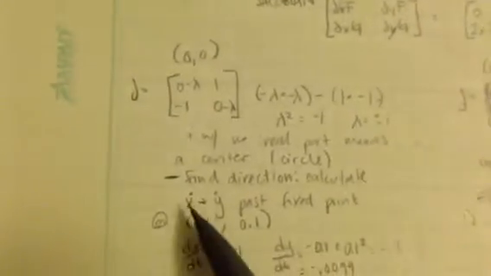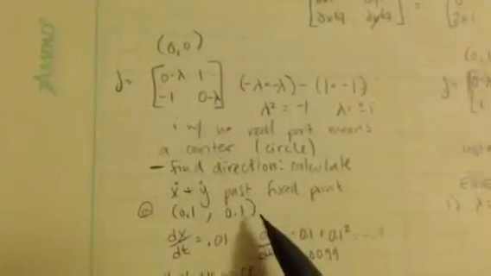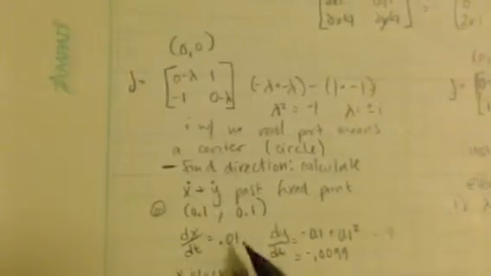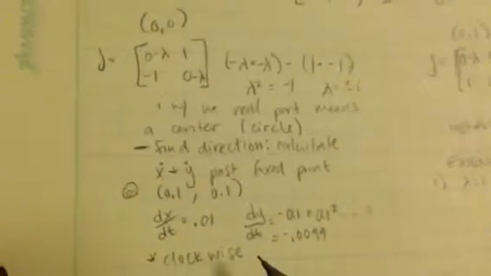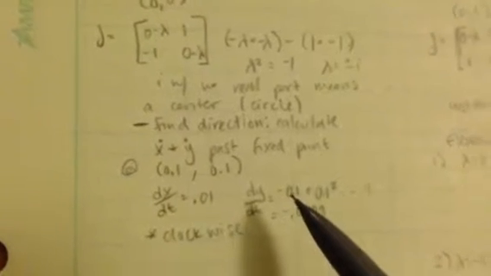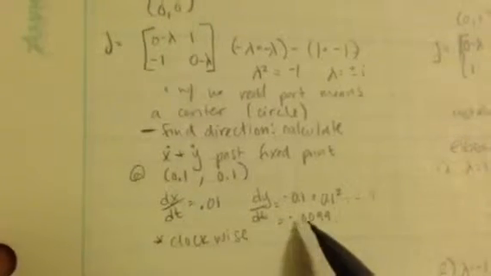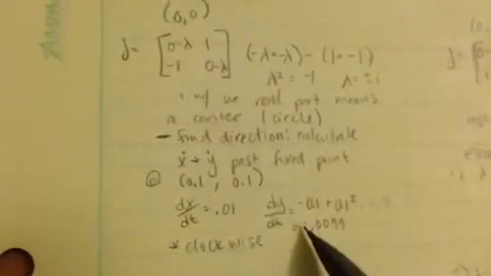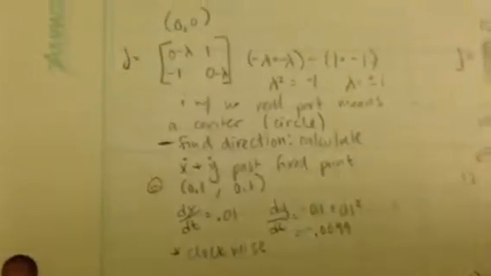And in order to calculate the direction that the circle is going, clockwise or counterclockwise, you want to look around the point you just tested and just calculate what dx dt and dy dt are. So I did 0.1 for both, and I got that dx dt equals 0.1 because dx dt is just y, and y is 0.1. And dy dt is -0.1 plus 0.1 squared, so that ended up being negative 0.0099. So you see that x is increasing, y is decreasing. Because of where this is, you know that your circle is going clockwise.